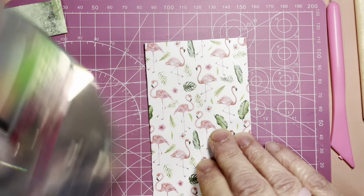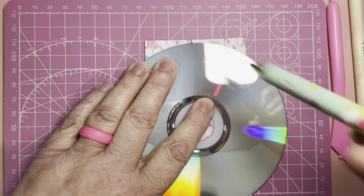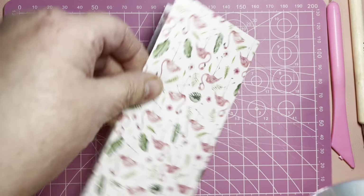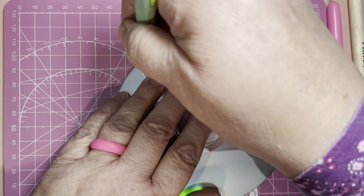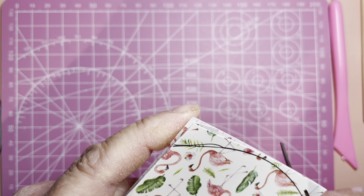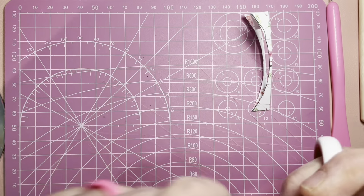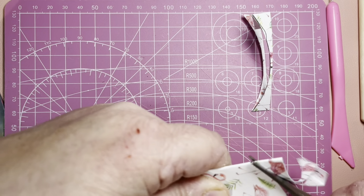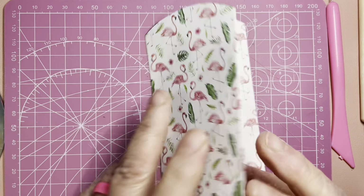And we're going to take our CD. And we're going to put a line right up here at the top. All the way around. And we're going to do that same thing on this side. And we're going to cut that off. And for you younger people that have good eyesight, you might want to use pencil or something, since I won't be able to see that mark or be able to cut it really close.